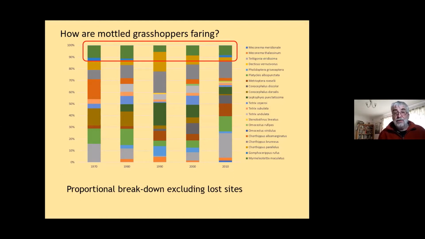There are some other interesting things you start to notice if you look at all these different coloured stripes and poke about in them. One of them is what's happening to coneheads. And what's interesting is you've got these dirty green coloured blocks here. This is short-winged conehead numbers, and then these grey blocks are long-winged conehead, which appeared in Kent in the 1990s for the first time and expanded very rapidly. Initially this is data specifically drawn out from mottled grasshopper, but you start saying, hang on, where are the short-winged coneheads going?